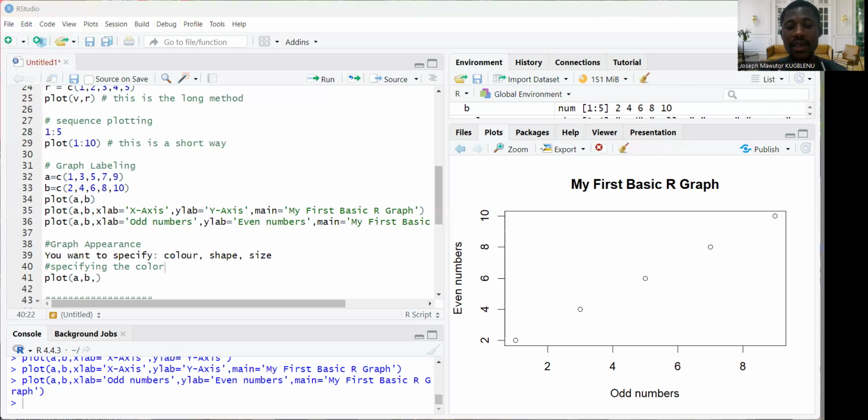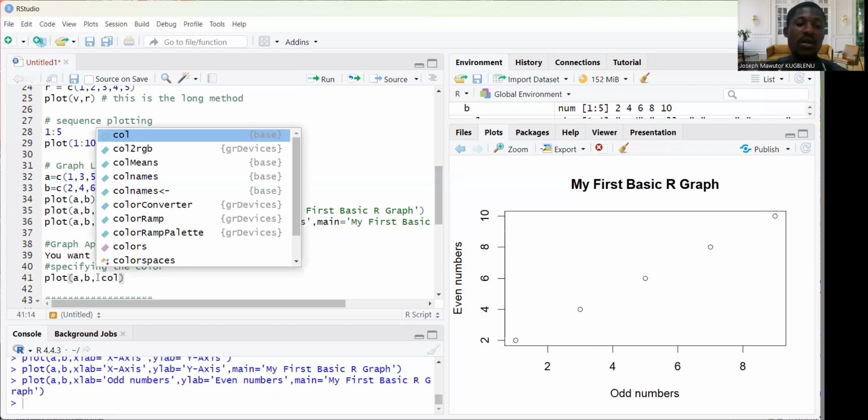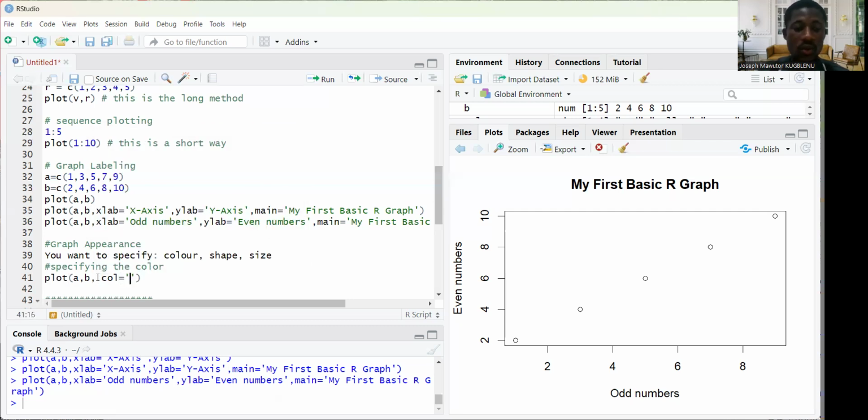Now, to specify the color, you just need to add the color argument to your code. The color argument is spelled C-O-L, C-O-L for color. Then bring your assignment operator, in quotes, to specify the color of your choice. So let's say green.